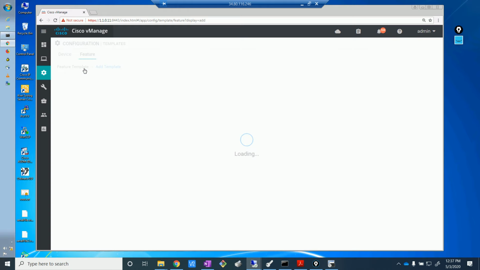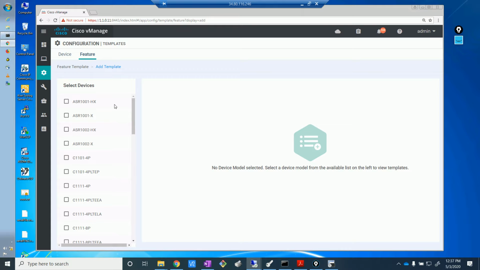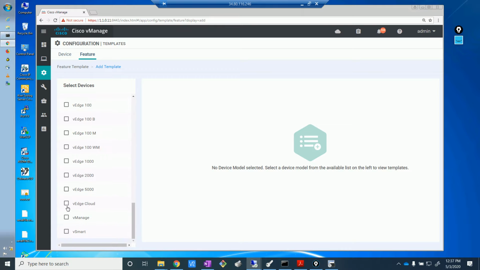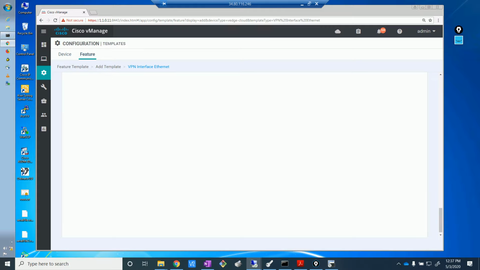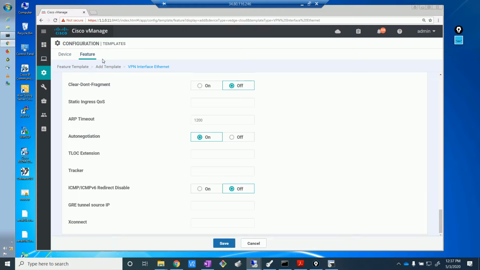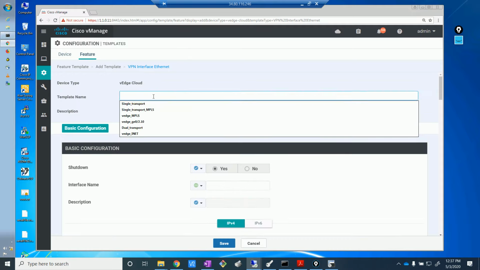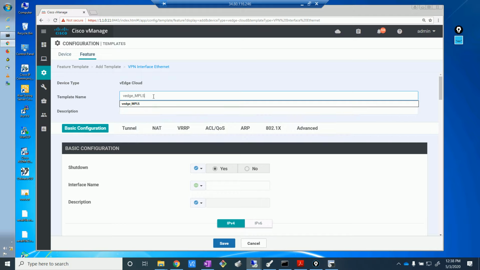So let's add, and we'll have to select VH Cloud. Let's go here, the VPN interface. Let's call this VH MPLS, but it's going to be MPLS for dual transport.